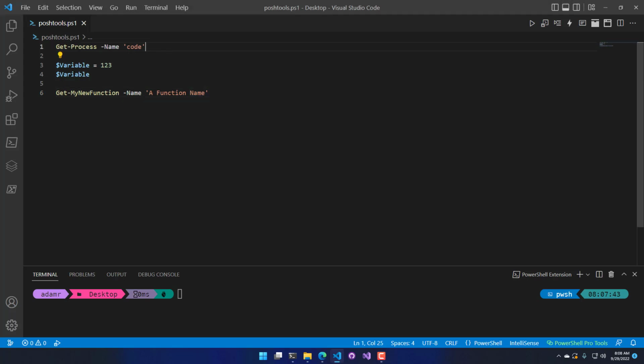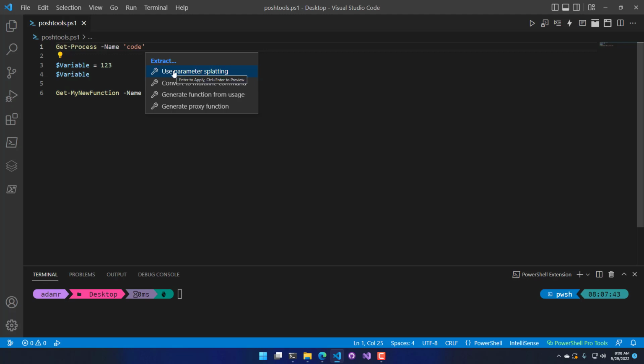You can access code refactorings by either clicking this little light bulb that shows up where it says Show Code Actions, or hitting Control Dot by default. That's going to provide you with some options, and they're contextual. Depending on what line of code you have selected, it provides different options. In this case, I'm calling Get-Process, so I can do things like use parameter splitting, generate a function from the usage, or generate a proxy function.